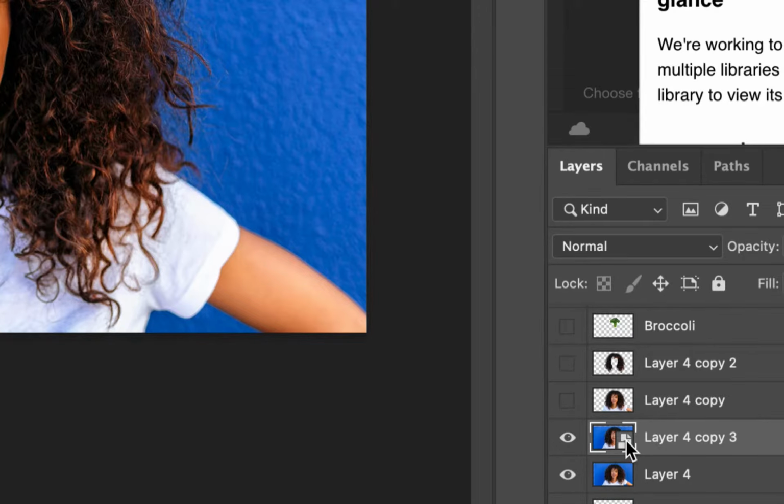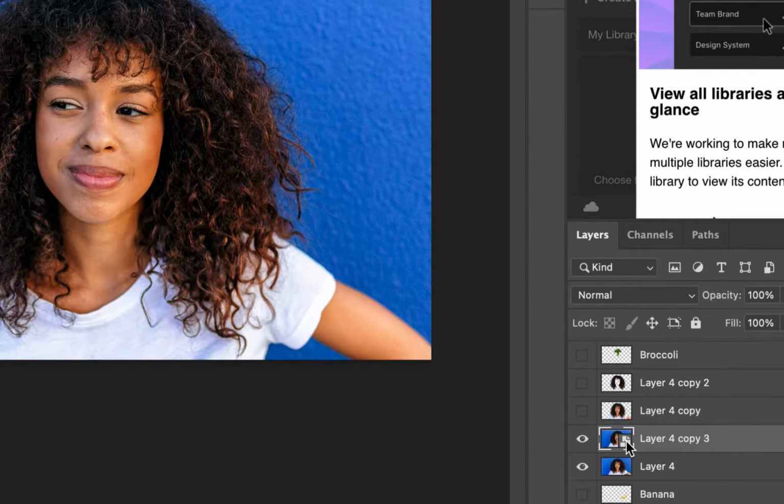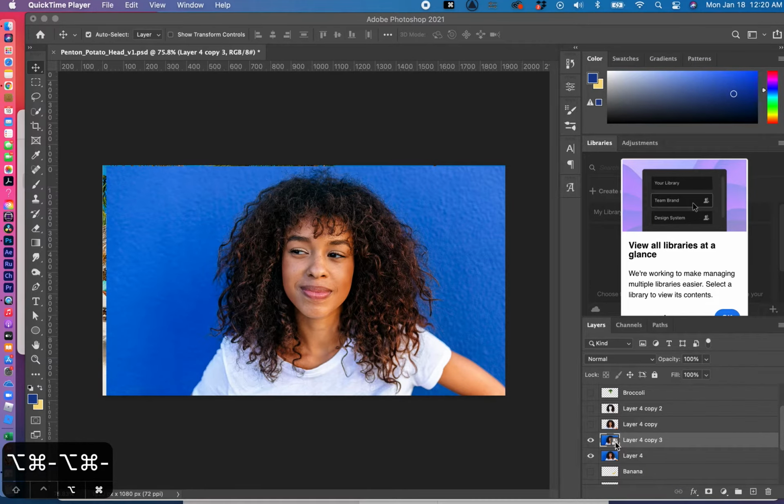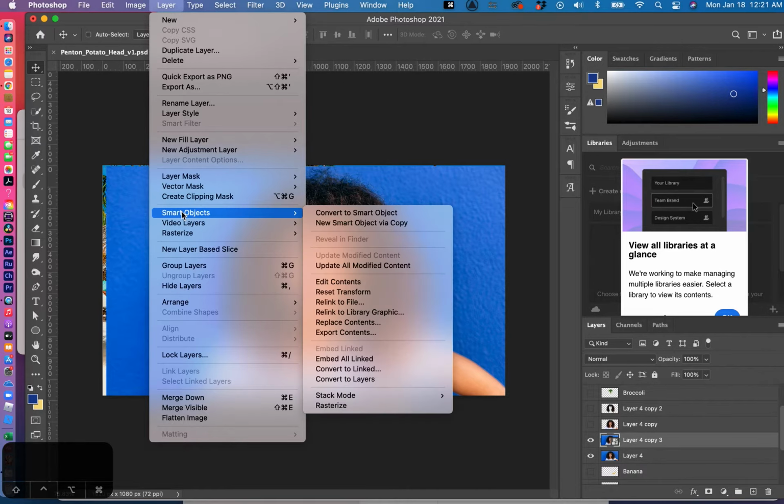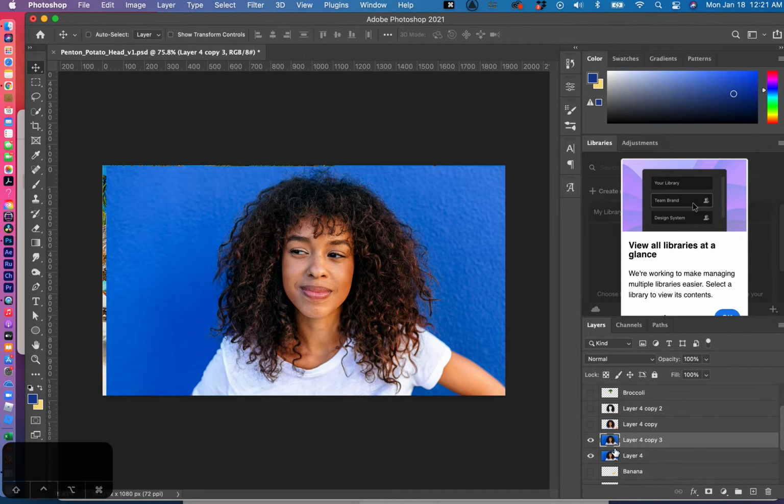So I'm going to go ahead and make this smaller again, Option Command minus, and you can see what I'm hitting here on the lower left. I have a nice little pointer that shows you everything that I'm doing now. What you're going to do to get rid of that little icon and rasterize the smart object is you're going to go here into Photoshop and you're going to make sure that you go to, let's see, Layer and Smart Objects and Rasterize. Once you do that, the smart object will now be an editable layer.